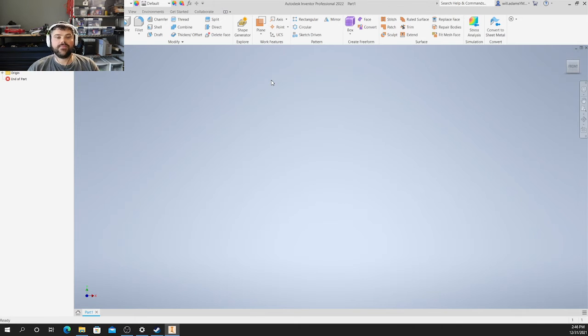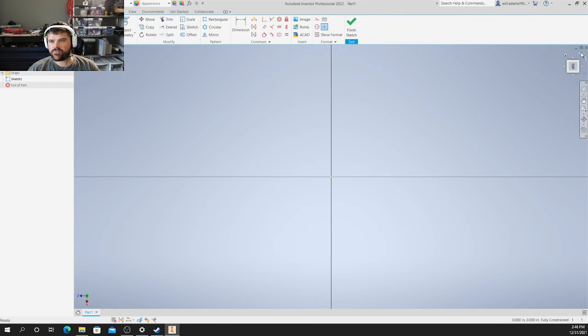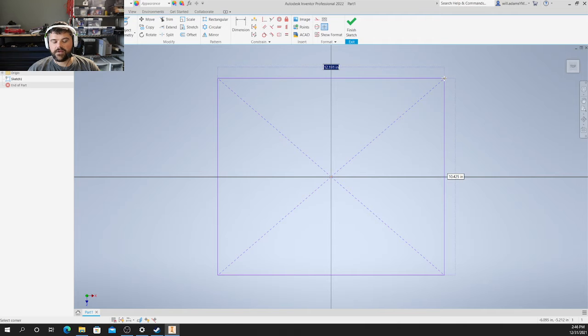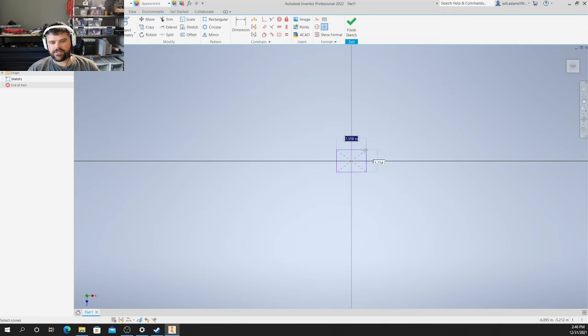So let's get started. Let's start drawing an armor block in its most simple form in Inventor. I'm just going to run through the steps real quick. Again, this is a high-speed flyby. I'm going to offer this in a full course as well on another platform, so you can actually see this step by step going through it all. But I'm just going to give you some highlights here.